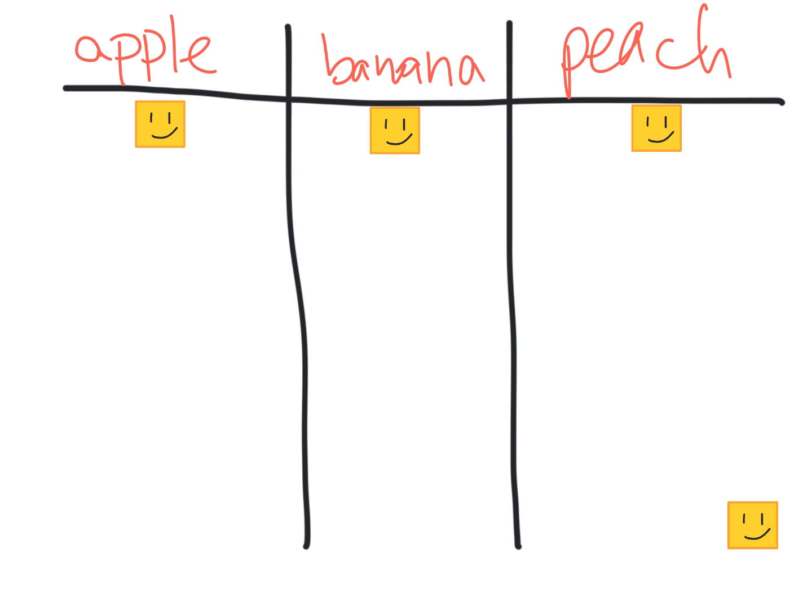Then we're going to line them up. Ask your class, is there another student who chose apple as their favorite fruit? When you find that student, give them a post-it and show them how to line it up so there's no gaps and no overlap. Once you've modeled what it should look like, have your students in some organized way come up and bring their post-it notes and essentially vote for their favorite kind of fruit. At some point, you're going to have something that looks like this.